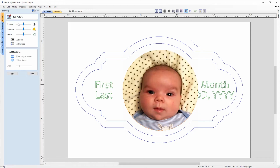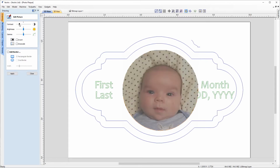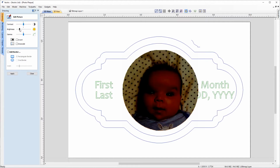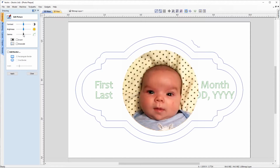And in this form, we've got a few editing tools that we can use to change this picture. So we can use the sliders here to change the contrast. And if you wanted to set that back to default, you can just click on the notch in the center and that will centralize it again. And we can change the brightness if we'd like to. And also the gamma.